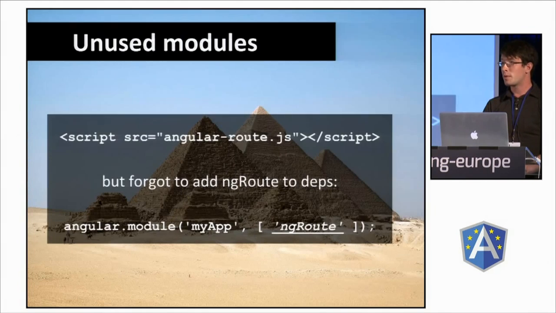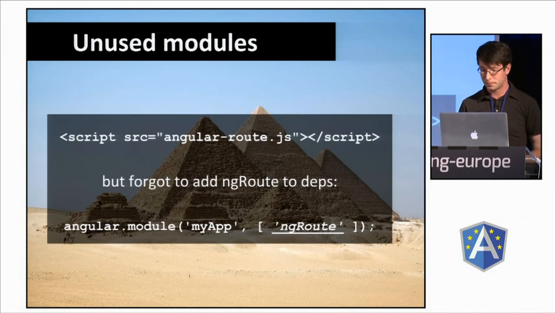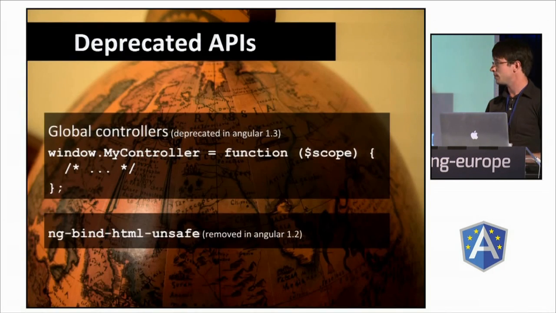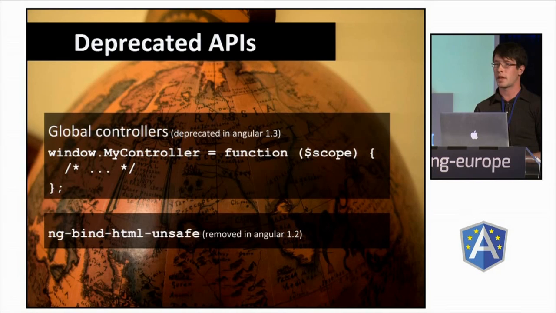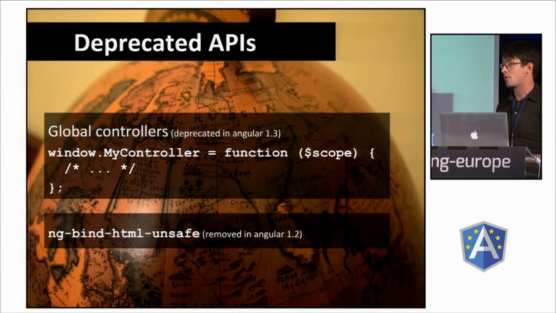This is convenient, but there are a bunch of other places you can apply this. One other thing that commonly happens is you want to use ng-route or probably UI router, you add the script tag but you forgot to actually add the module. You can get a warning for something like this — another error in the class of 'just nothing happens.' You can also know about APIs that we've removed. You could say the end user's job is to read the change log, but maybe they're referencing a different version of the Angular docs, or they're in the process of updating.